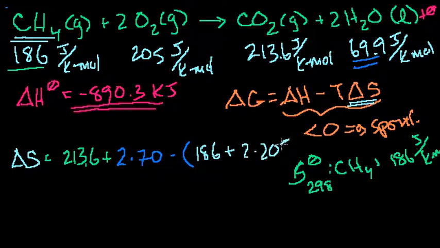So just eyeballing already, this number is close to this number, but this number is much larger than this number. Liquid water has a much lower entropy than oxygen gas. And that makes sense because in liquid form, there's a lot fewer states. It kind of takes the shape of the container, it all falls to the bottom, as opposed to taking the shape of the room and expanding. So a gas is naturally going to have much higher entropy than a liquid. So just eyeballing it, we can already see that our products are going to have a lower entropy than our reactants. So this is probably going to be a negative number, but let's confirm that.